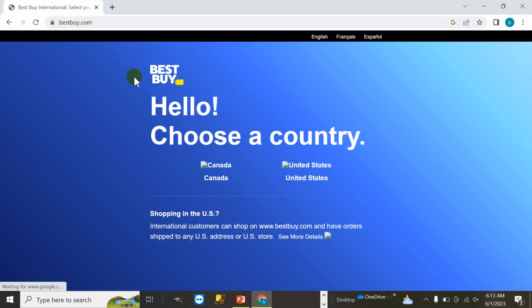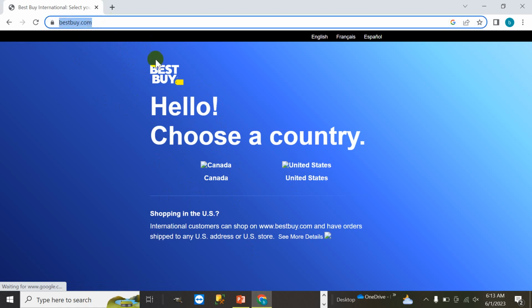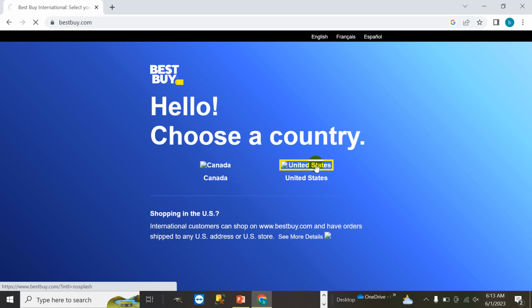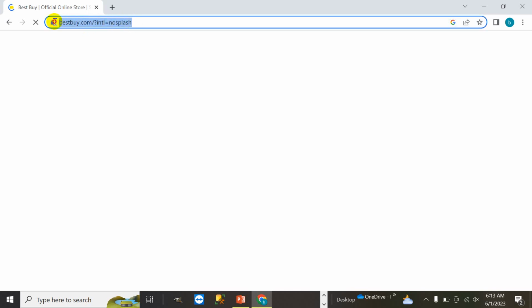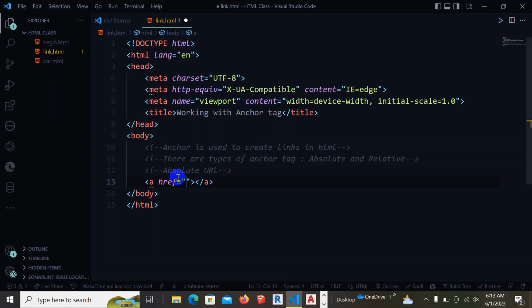Best Buy. I want to use it as an example. So I can click this URL, I copy it, and I bring it back to my Visual Studio Code and I paste it here.